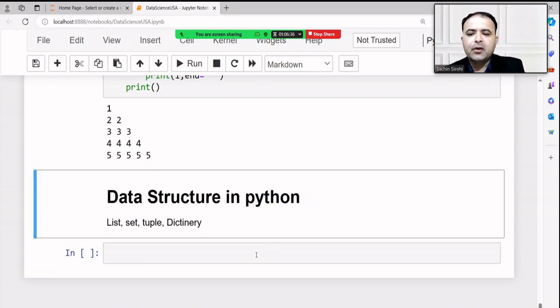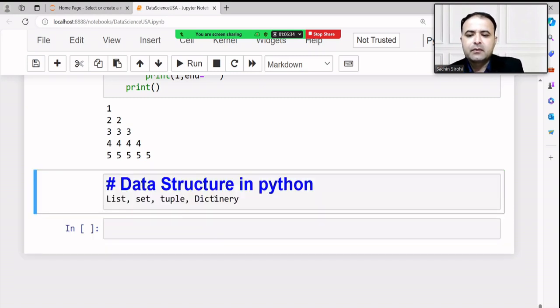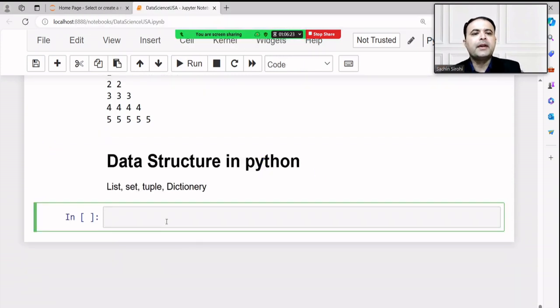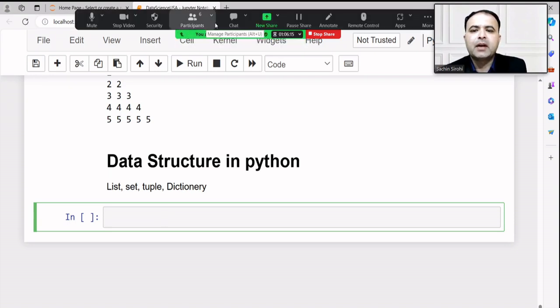How many candidates know about this? Anyone want to give the answer?